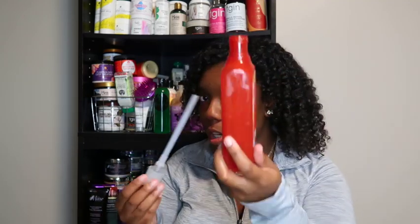All right, y'all, so next I have two hand soaps from Bath & Body Works. If you are not new around here, y'all know that at the beginning of 2022, I moved into my first apartment. So I am buying things that only I want and the things that, to me, it sees fit, okay? So the first one that I had was the Watermelon Lemonade. And y'all, this is a summertime classic. I feel like this is just something you always need to have, like the candle, the hand lotion. It just smells so good. It smells like summertime to me.